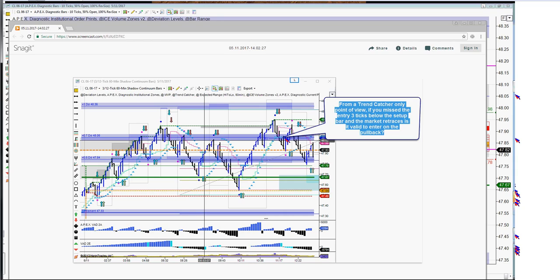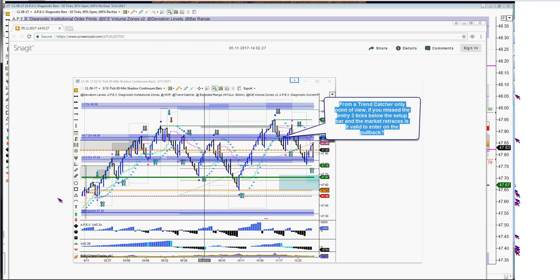If you're going to get in after the pullback, the one thing you would need to do is put your entry in again, and you have to follow the rule of momentum, because you don't want to sell when the market's flying up. So you would still need to put your entry three ticks below the low of a bar. Let's say it pulls back, you put it three ticks below that bar, and then finally get in. That way you're letting the momentum of the contract take you back. Does that make sense, Ezra? So you're not just selling an up move.